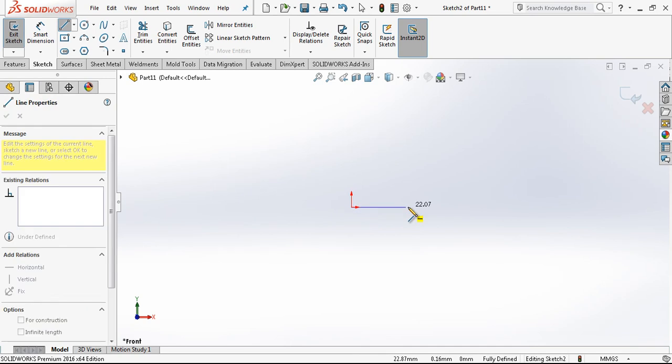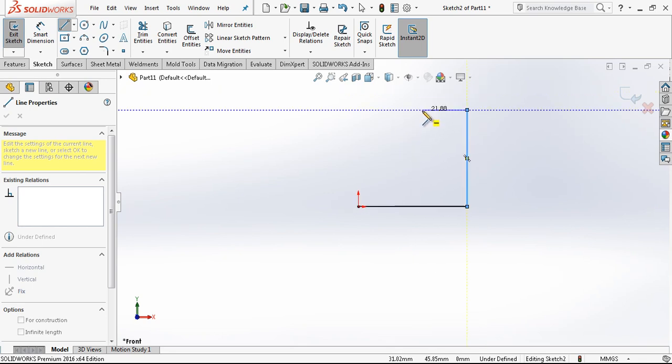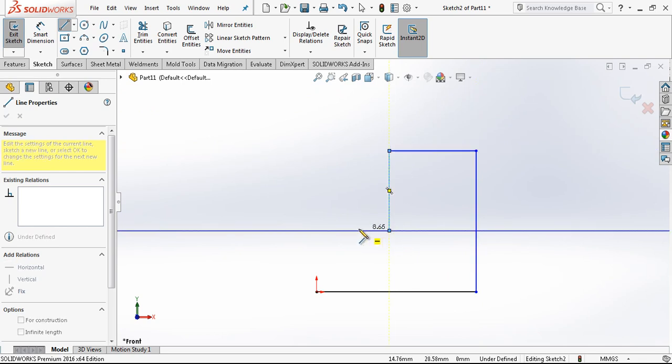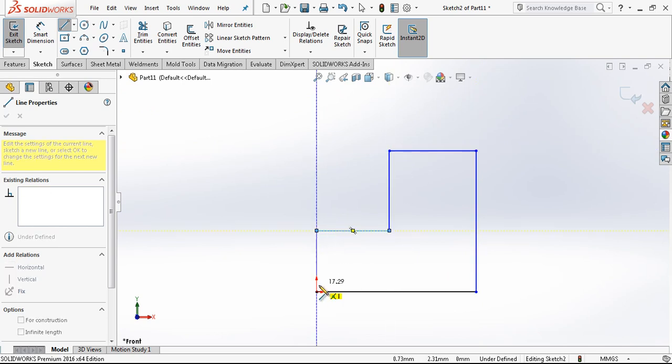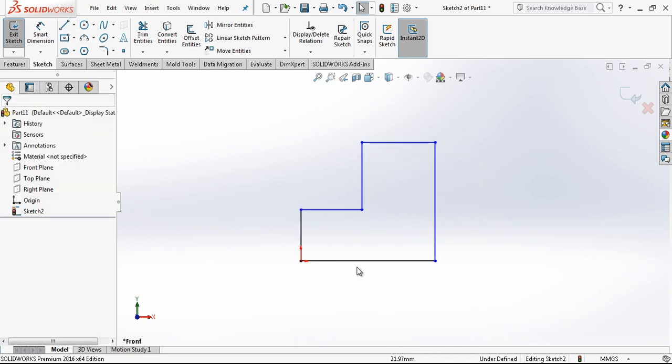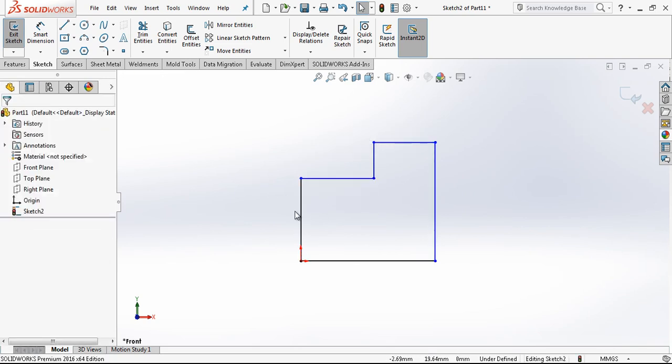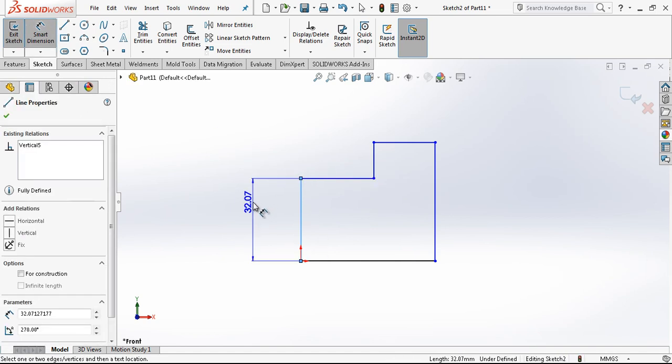Now I am starting from a point at my origin, and I just bring my mouse to where I want to go with the dimension, and my lines continuously follow me, and I simply create one closed contour. As you see, two lines are now somehow black, but the end point is not black. That means they are in a direction, but that ending point is not defined.